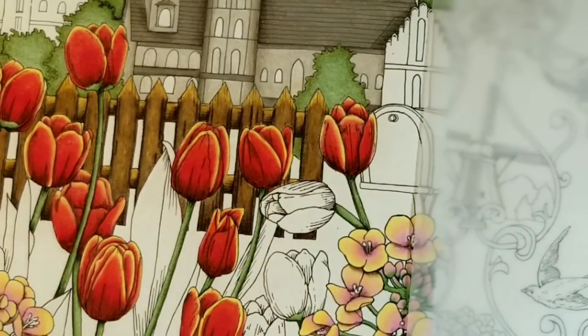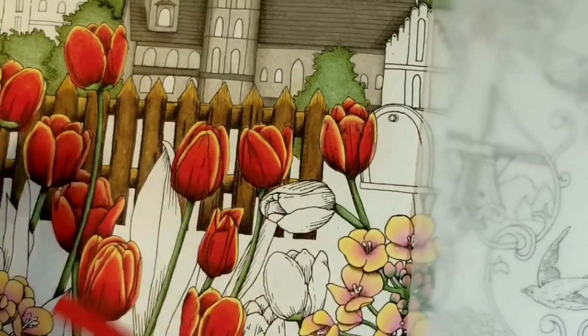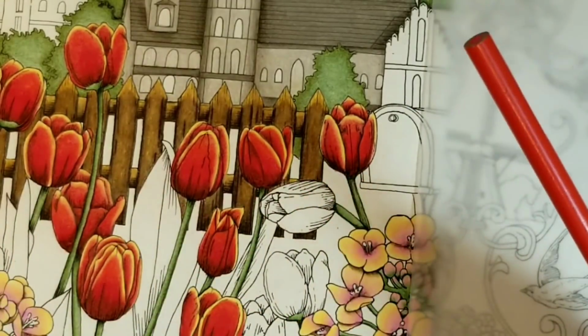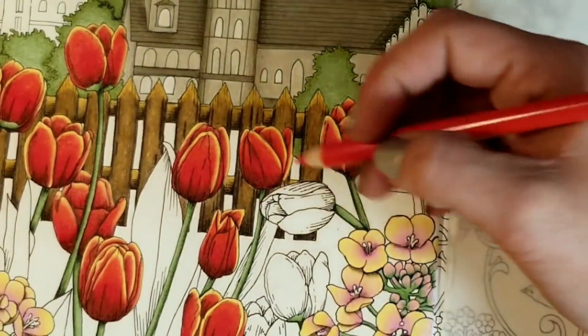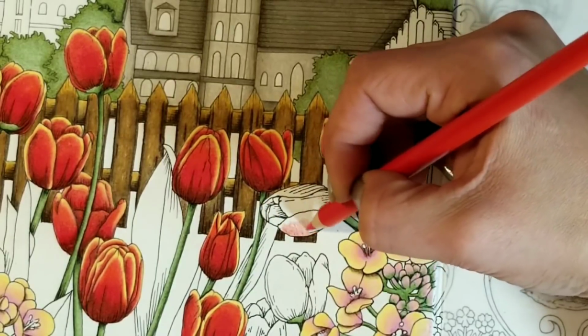So you can try things like this. Make sure that you use light layers, you put your colors where you want them first, you like how it's all laid out, and then continue to overlap some color, wait till you get a section of whatever it is that you're doing done, and then once you like the result, you just go on in and do the rest, which is what I am going to do right now. So this one's going to be a little different because it's laying sideways.